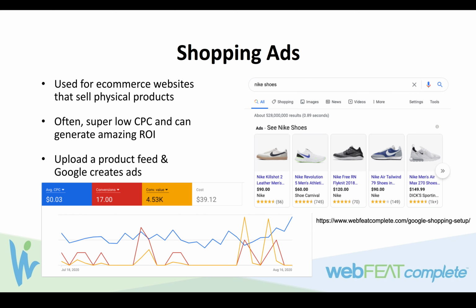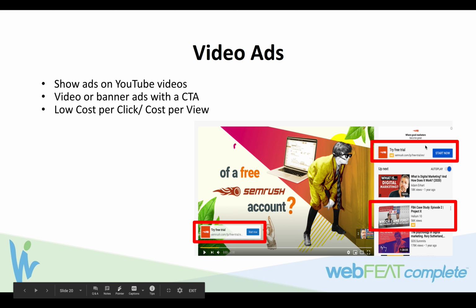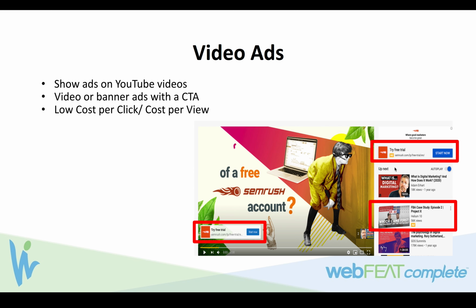And yes, we would highly recommend you look into shopping ads. Then there's also video ads. So again, you can show ads in actual YouTube videos, but then you can also create just simple banner ads with a call to action button that show up on the side of a video within YouTube. And these are also fairly low cost per click and cost per view or impression.